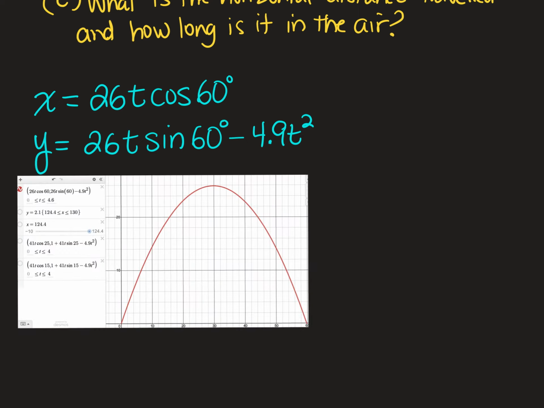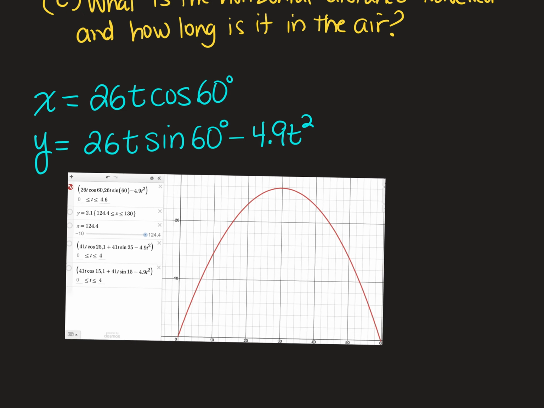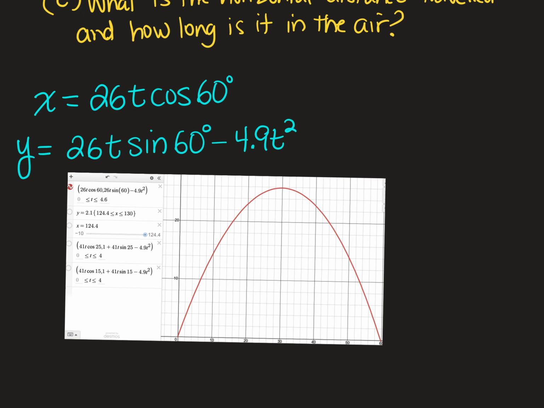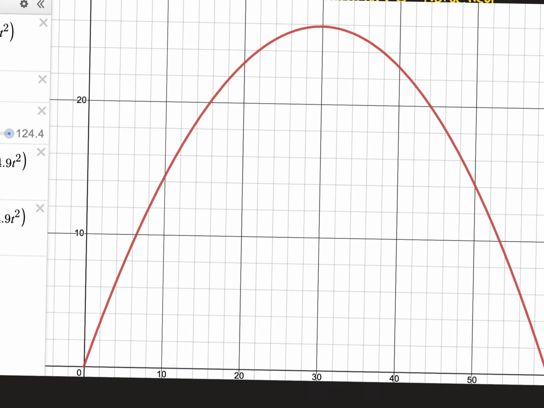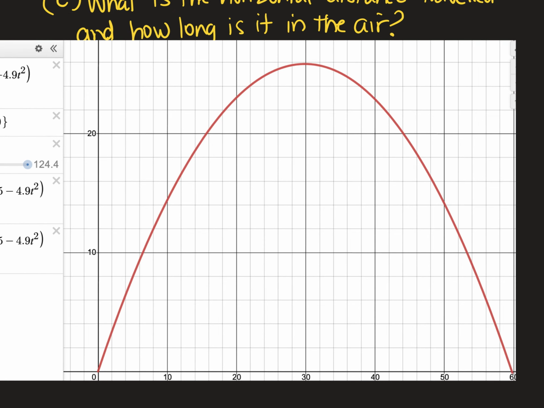So here's what our picture looks like. Let me put this back up on the screen for you guys. It looks something like this. Let me try and zoom in a little bit. Nope, it's not letting me zoom in. We'll just do this. We can estimate some measurements from this. It looks like it travels about 60 feet, really close to about 60 feet along the horizontal axis.